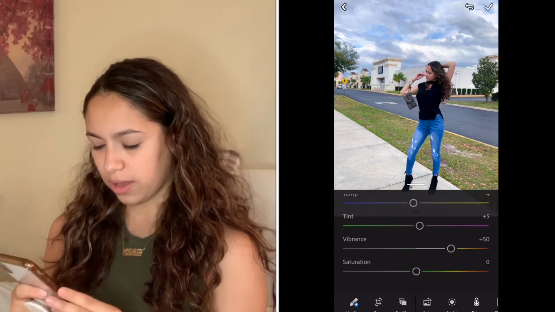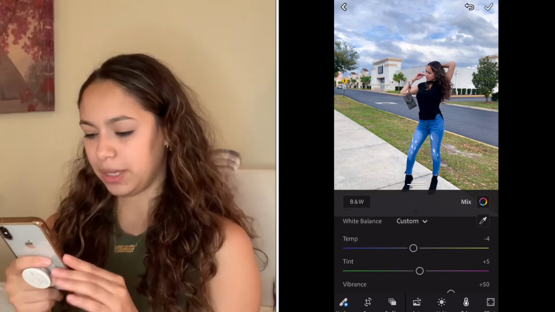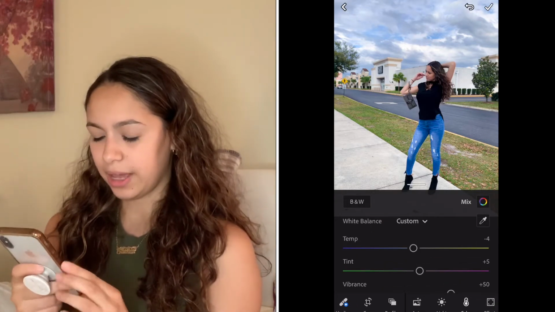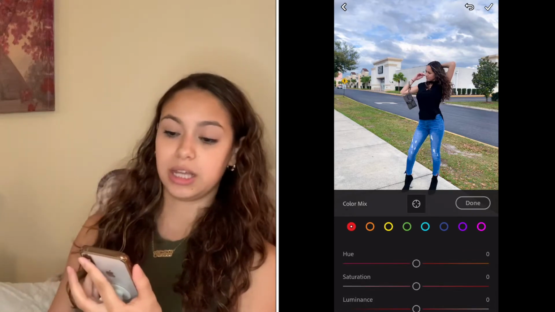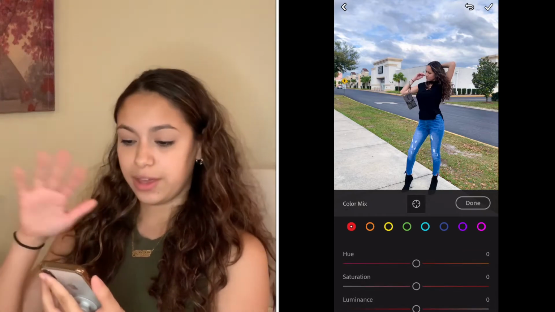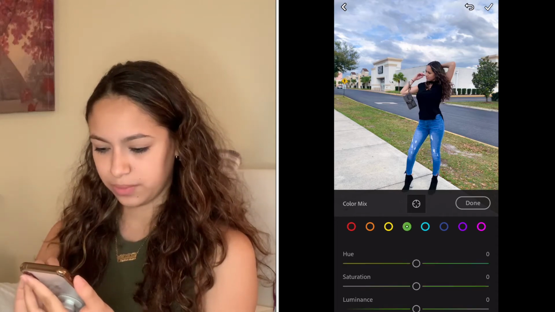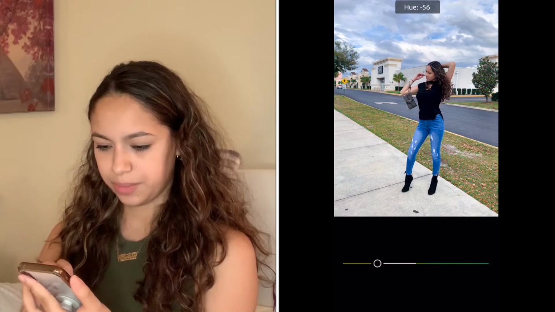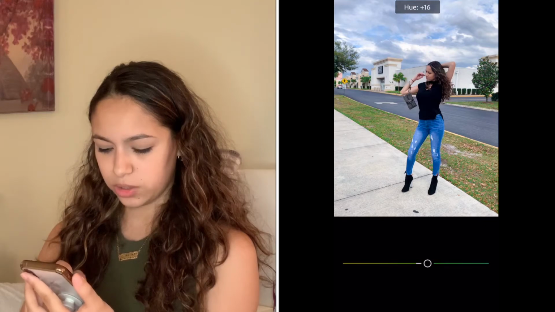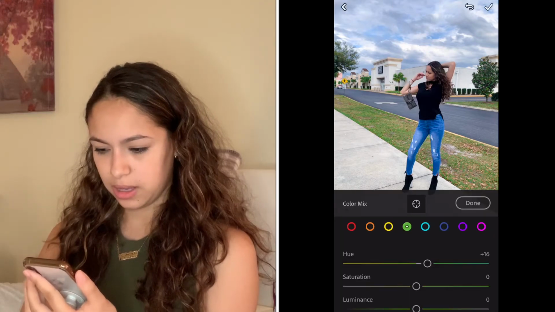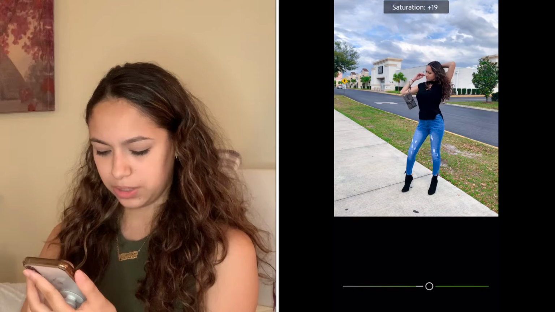Okay, now also a cool trick is up here on the right where it says mix. I go into there and you can actually adjust the color of everything going on. So let's say I want my grass to be a little greener. You can see how it's editing it. So I just mess with that. I'll put the saturation up a little.